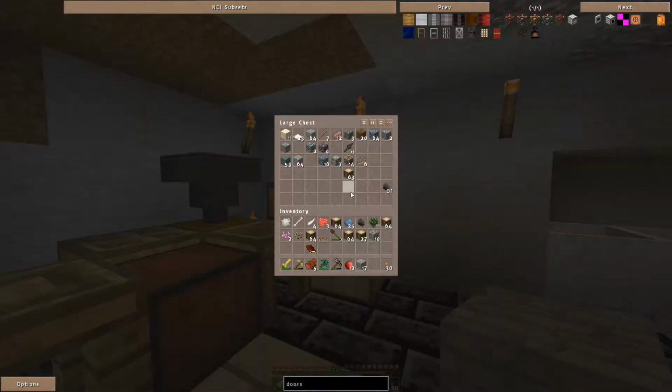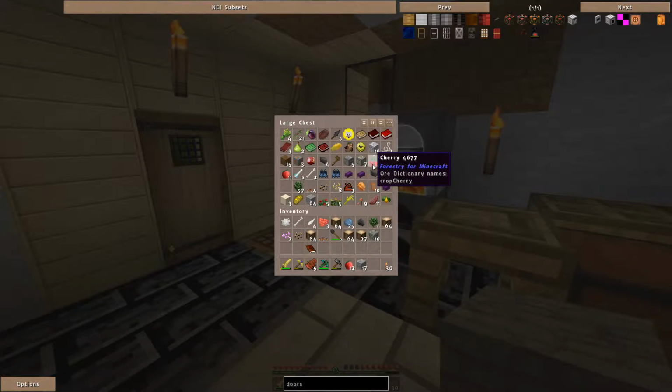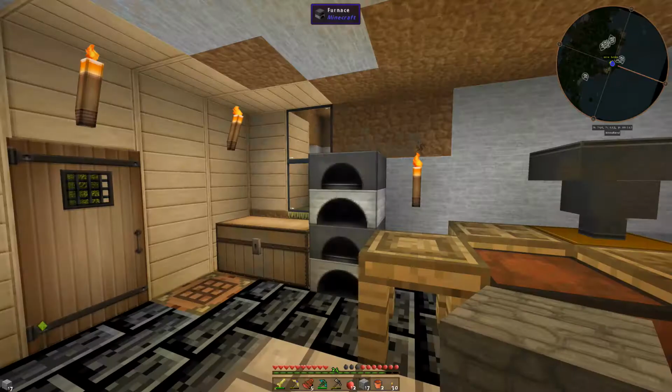You'll also notice over here that I did get some cool stuff. I got some lemon from a quest reward. I got some honeyed slices. I got some chestnuts. I got some cherries. I got some plum. So that's all pretty awesome. All right.